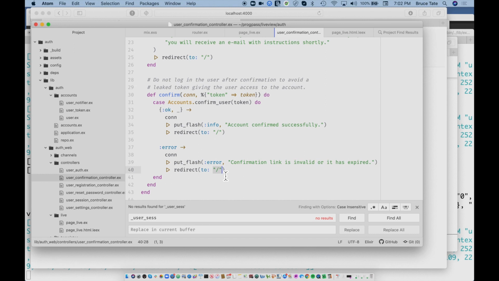But obviously, you're going to have to tweak the code a little bit to only retrieve confirmed users when it's time to log in. So what we have here is really a clever little authentication system. It's not one size fits all. In fact, there is no authentication system that's one size fits all.